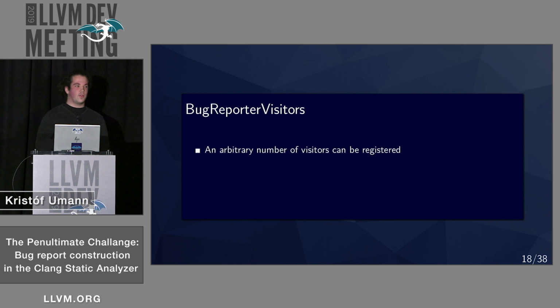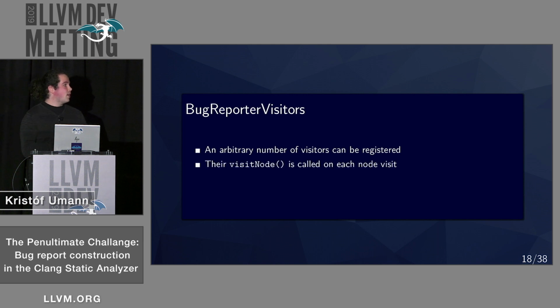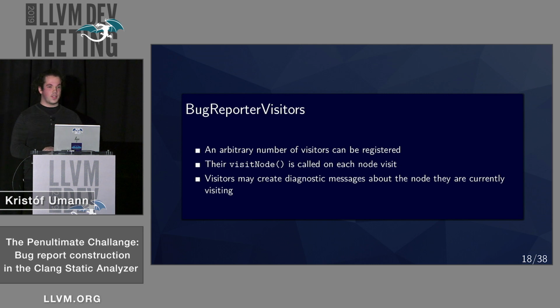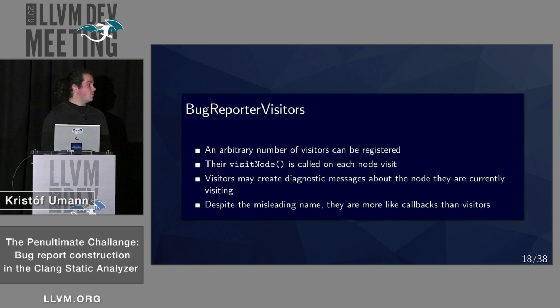Let's talk about bug reporter visitors then. For any given bug report, a variety of them can be registered, and what they are doing is that their visit node callback method is called whenever the analyzer visits a new node, at which point these visitors may decide to create some sort of a diagnostic message for that node, and that's basically what they are doing.